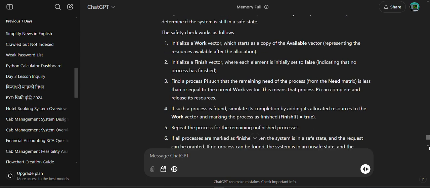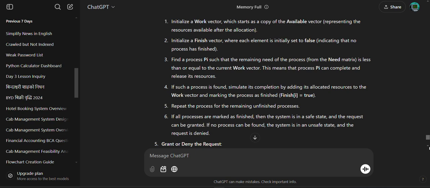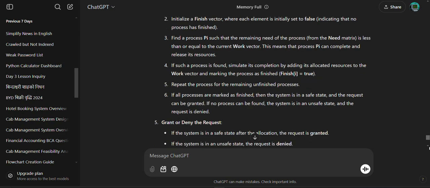Initialize the finish vector, where each element is initially set to false, indicating that the process has not finished. Find a process Pi whose remaining need in the need matrix is less than or equal to the current work vector. This means the process Pi can complete and release its resources. If such a process is found, simulate its completion by adding its allocated resources to the work vector and marking the process as finished. Repeat the process.